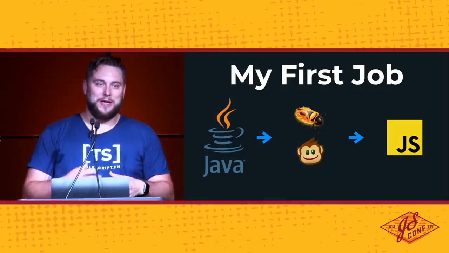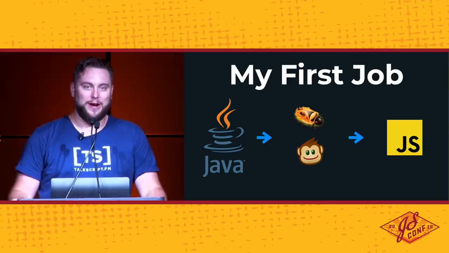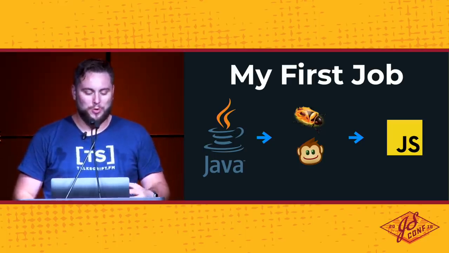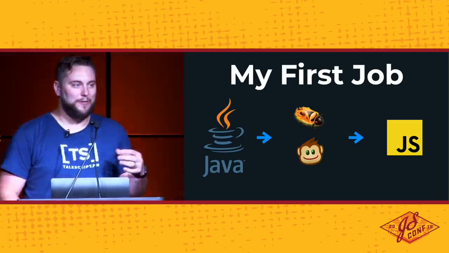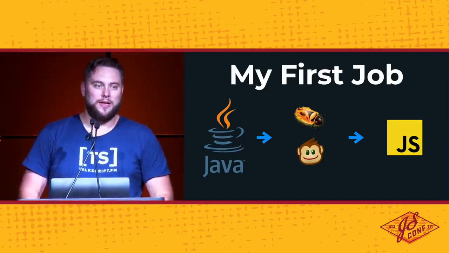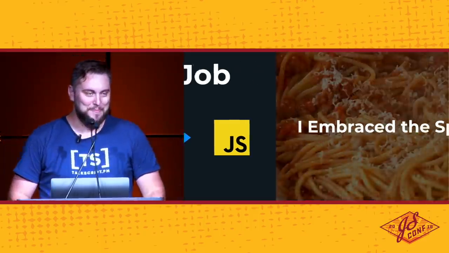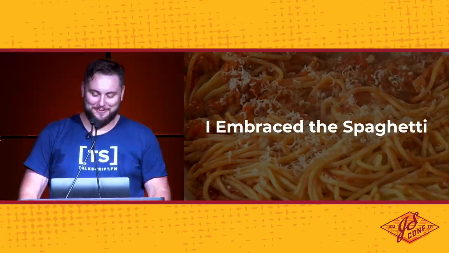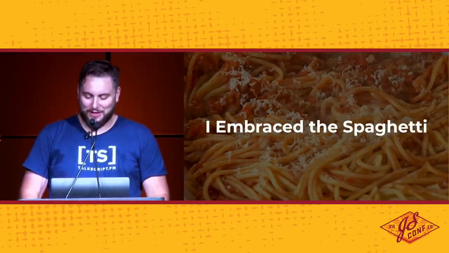Then we got the opportunity to create the first real JavaScript component for this application. I didn't want to do this in IE6, so I started looking at Greasemonkey — writing a script to modify the page in real time without changing source code, so it would work in Firefox and we could use Firebug for testing. The first real component I created was a slide navigator, kind of like PowerPoint in the browser but way simpler. We started with Prototype and then moved to jQuery. I really embraced that spaghetti code — a lot of fun to write, though not a lot of fun to test or debug later.